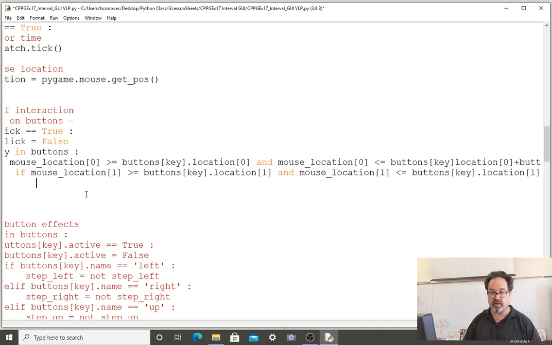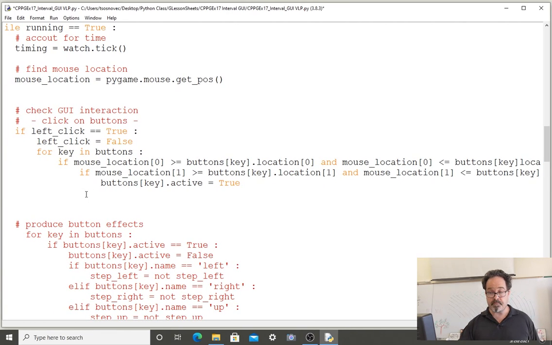What we want to do in this case is assign its active Boolean attribute the value true. It's active because we've just interacted with it.